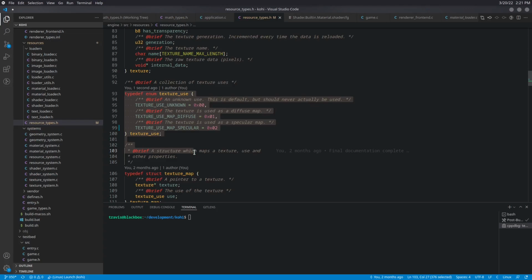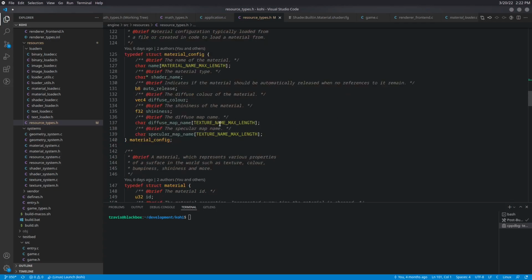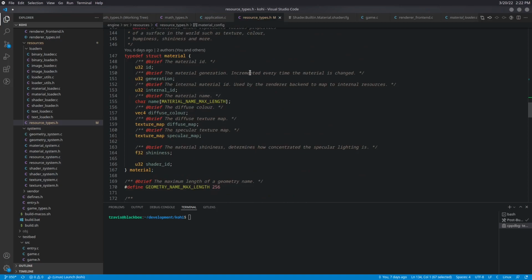I'm not 100% sure, but for now I still want to track it, so I've gone ahead and used that there. If we go down a little bit further, we see our specular map name has been added here, and our shininess has been added here. Our material itself has also received these updates, so we now have a new texture map for the specular map, and we now have a property for the shininess. And that pretty much does it for our resource types.